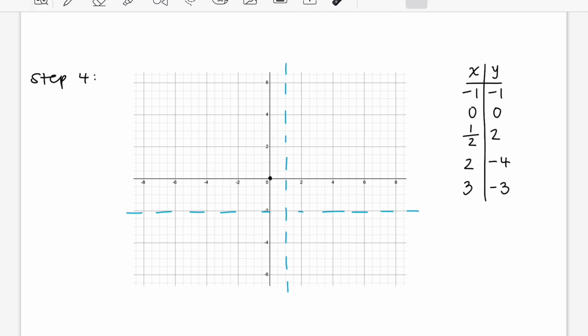And then once we have an idea of our function, we can also just plot these points here, and so we can be a little more accurate with the sketch. So we know when x is equal to -1, our output's going to be -1. So we have a point there. We also know when x is equal to 1/2, our output's going to be 2, so we have a point there. So our function is going to intersect those guys and look something like this.